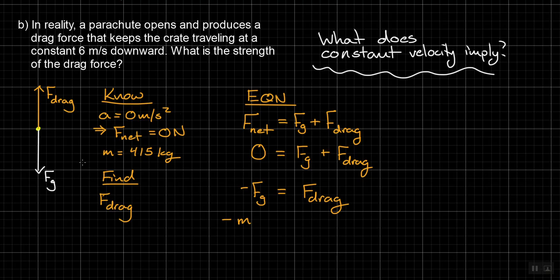What was the other format that we used, though? Weird. The other format. G. What's G? Negative 9.8, and it's not meters per second squared. How do we write it? Newtons per kilogram. Okay. I'm going to make a little note to myself. Okay. So negative mg is the force of the drag, right?